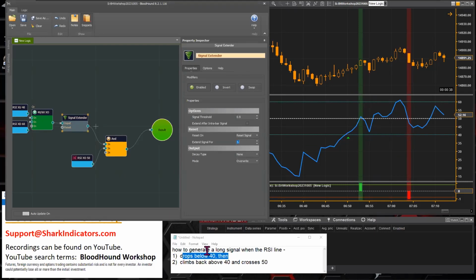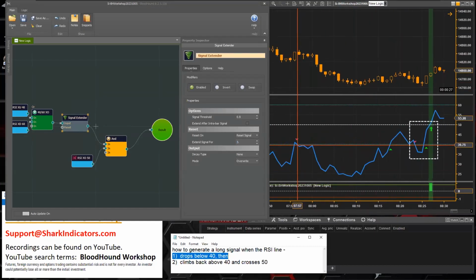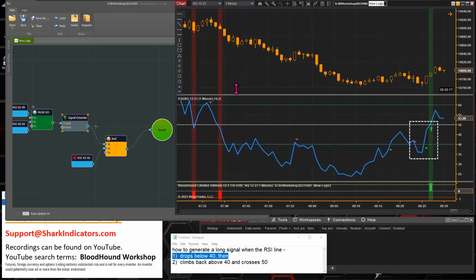All right. As I mentioned earlier, number 1 obviously is not needed, because you always get a cross down of the 40 level before you can get a cross up of the 40 level. But if this kind of behavior, where the cross down occurs way before the cross back up, is what you're trying to eliminate, and really what you're looking for are these nice, cleaner, and quicker cross down, cross up type of things, then as mentioned earlier, that is when you would need to look for that cross down condition.